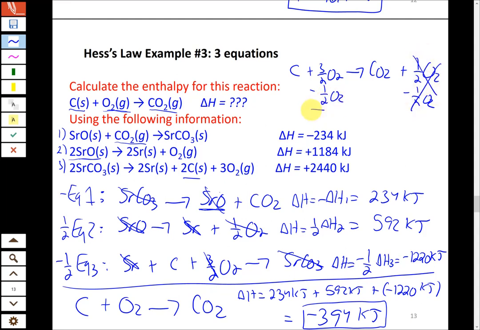So that cancels out, and that leaves you with 1 O2 on the reactant side, and that's why it ends up with a coefficient of 1 on the left side of the arrow. So sometimes if you have something on both sides of the arrow, if they don't have the same coefficients on the left and right, it will partially cancel out or subtract out from one side, leaving the rest on the other side. All right, anything else?